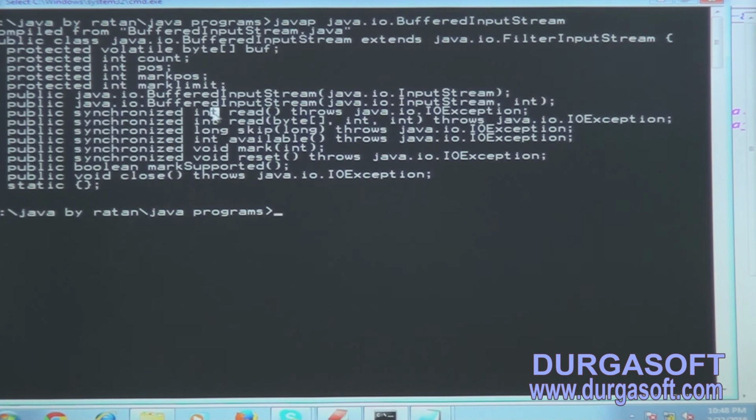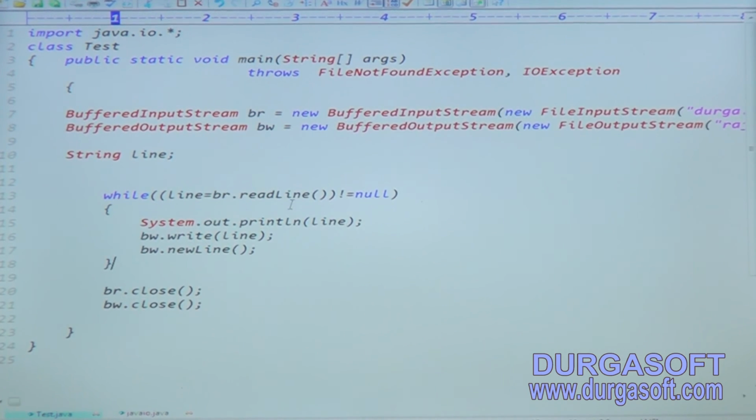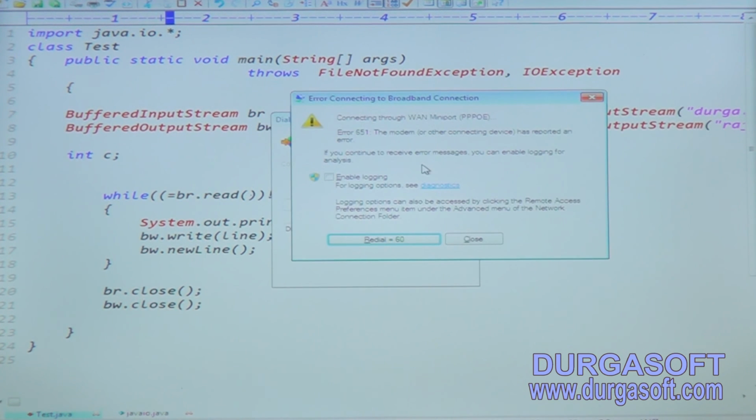The read method return type is obviously integer type. So clear, that facility is only for BufferedReader. So here use the integer. Let me take the integer. You have to do the modifications, right? Now here the read method return type is only integer, right? There is no readLine method. How to check the methods? Obviously there is no readLine method. You have to get the data only in integer format, as Unicode format, right? Integer c. How to store the data? c.